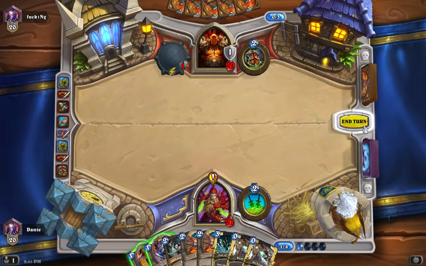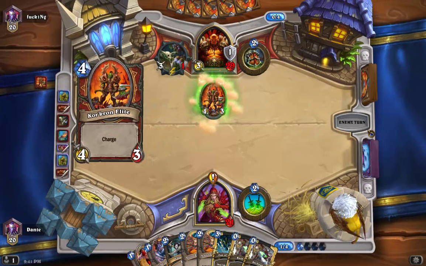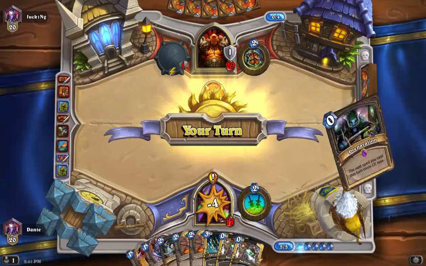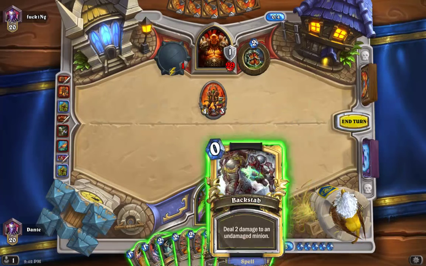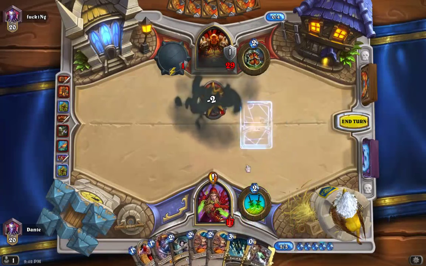2, 4, 6, 8. He either needs to play something or we need to draw a bounce card. Because we're on turn, what, turn 5, and we're already at 17 health. This is very, very bad for us.